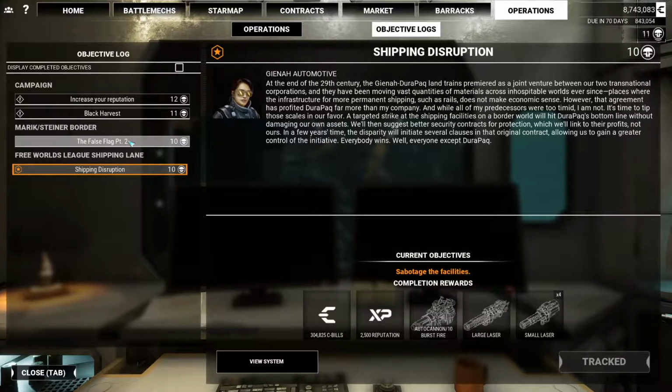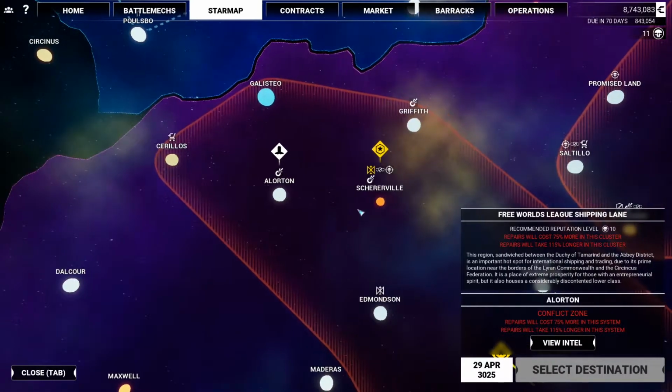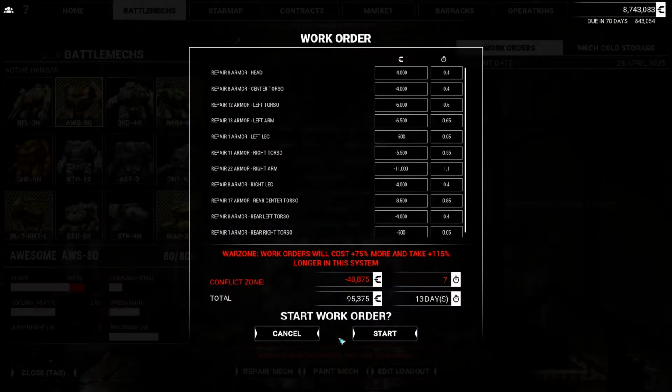And then the other one is the shipping disruption, which again, I'm not so sure how keen I am on it because of the type of missions involved. But I guess we can give it a try. So that's just going to be a jump over here, which is a very short distance. Let's take a look at our battle mechs and see what needs repaired. So starting off with the Awesome. This is going to be 13 days, so we will get it back in time.